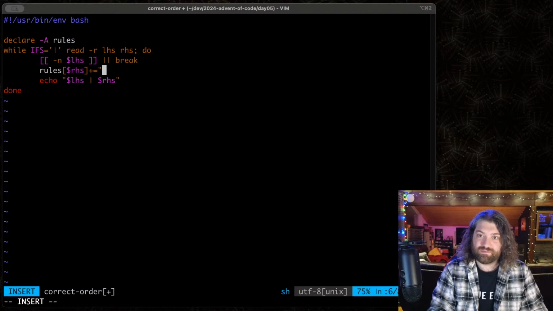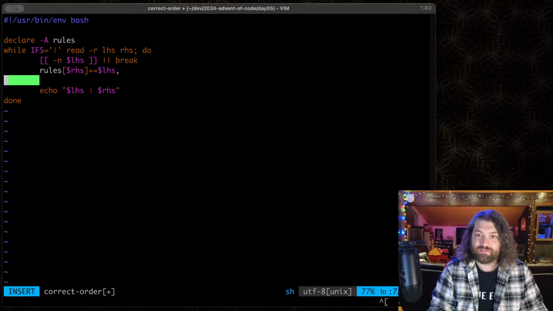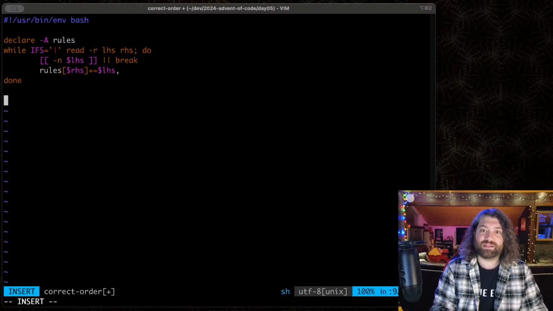There is. We'll plus equal the left-hand side with a comma. Let me think about this. I think this is right. I think we'll have trailing commas at the end of them, but I think that will be okay. So let's do some testing now.